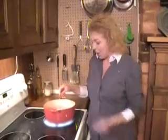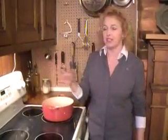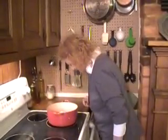and I'll come back in a few minutes and show you what it looks like. But what we're going to end up with is the next step in producing confit. And once you've had it, you'll be converted. You'll never want to do without it again. Take a few minutes and try this. All right, I'll be back in a minute.